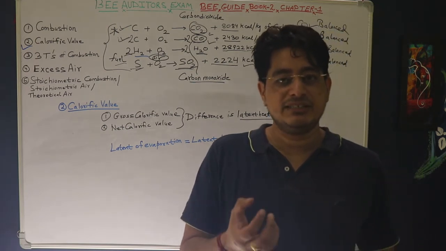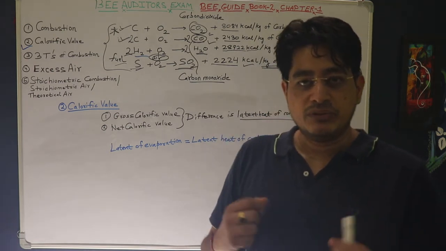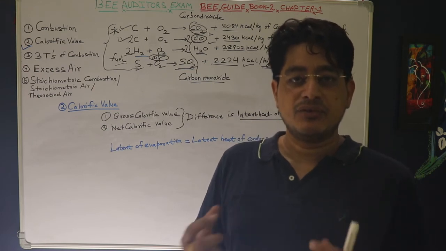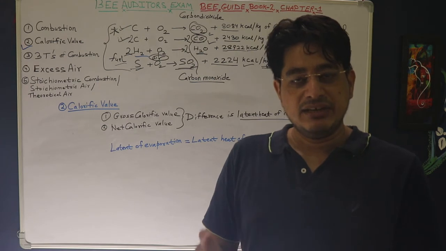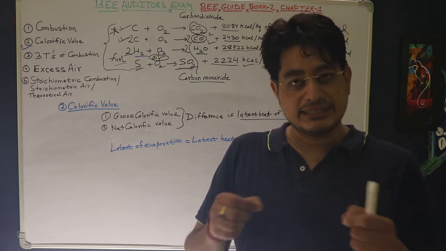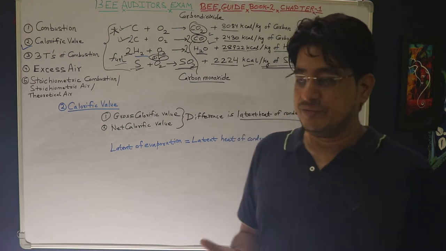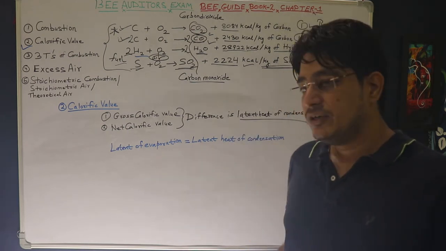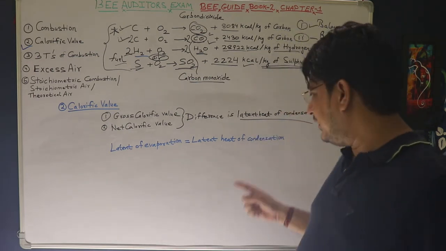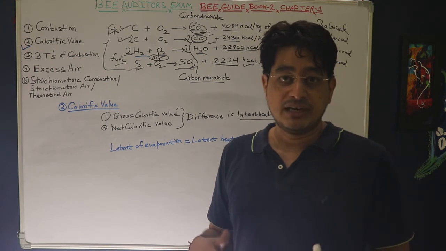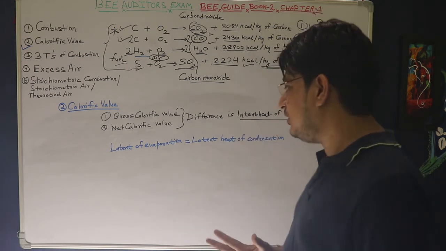Similarly, if you have saturated steam at saturation temperature and you remove the latent heat of condensation from that saturated steam, what will happen? The saturated water will again form and will be at the same temperature as the saturated steam. So you can easily realize, if you add latent heat of evaporation, you are converting water to steam, and if you remove latent heat of condensation, then you are converting steam to water. Hope it is very much clear to you all now.